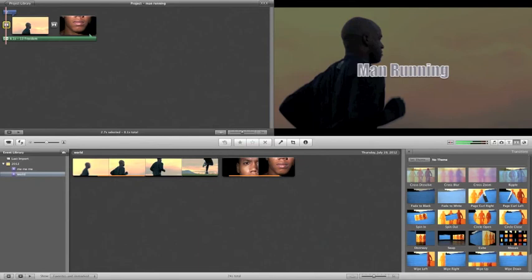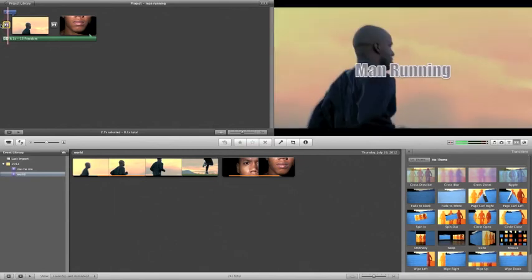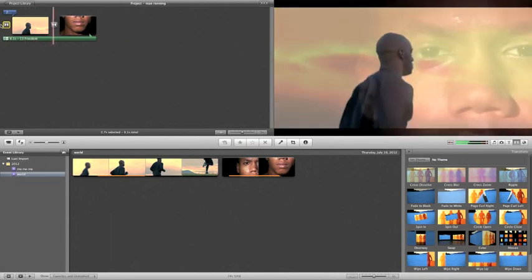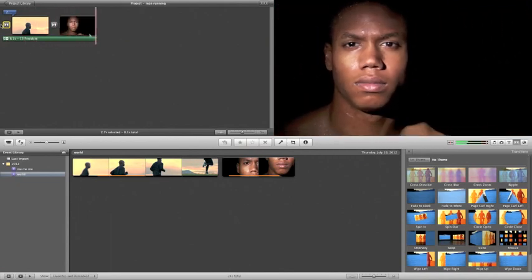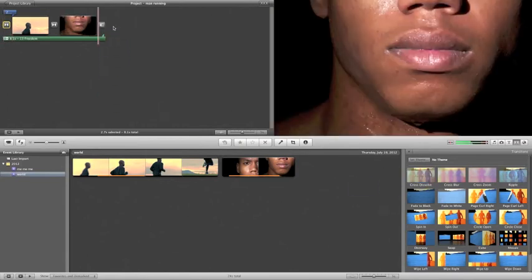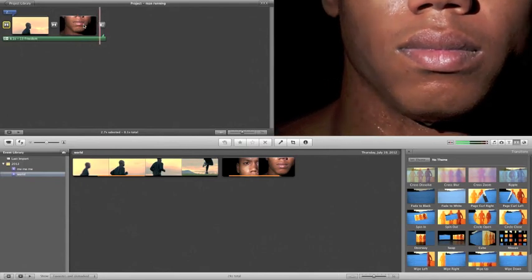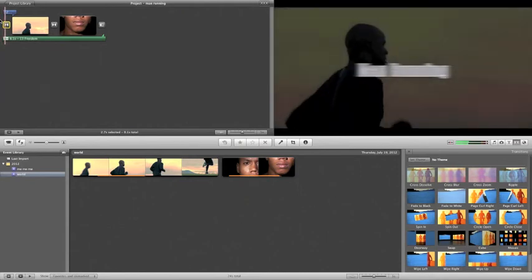Make it 3 seconds long. And then it actually starts when the guy is actually running. Alright, and then we can fade to black, right like this. Alright, so there's our little clip of music.